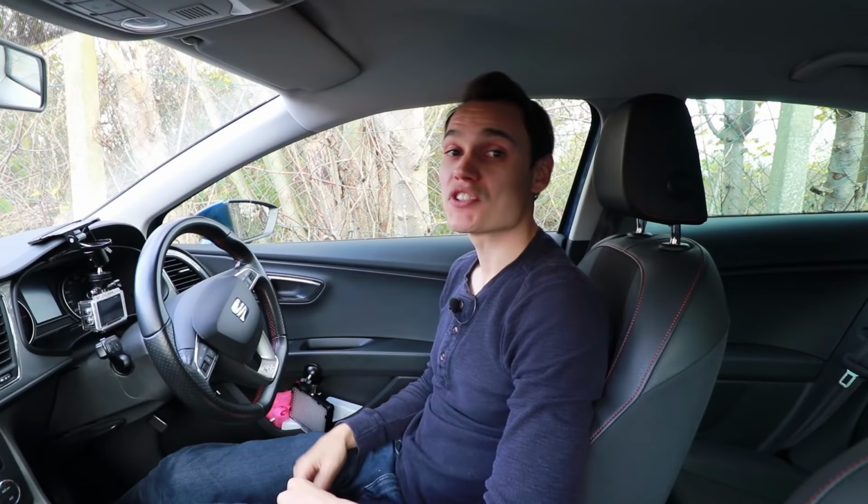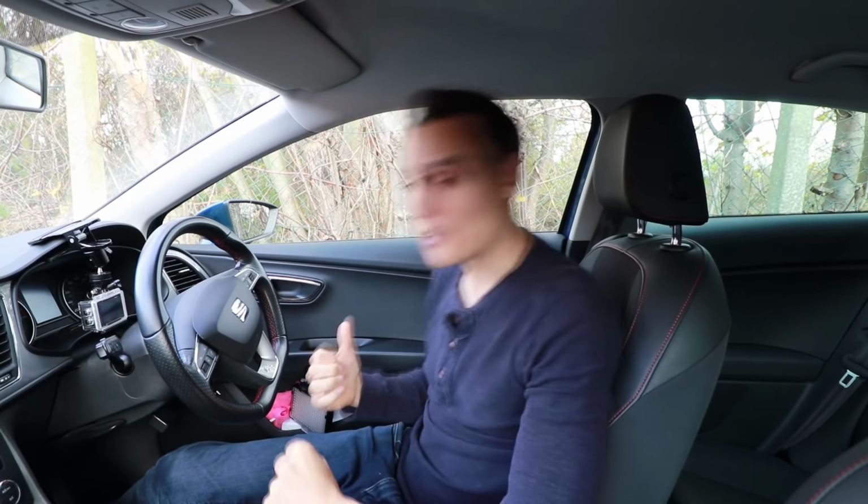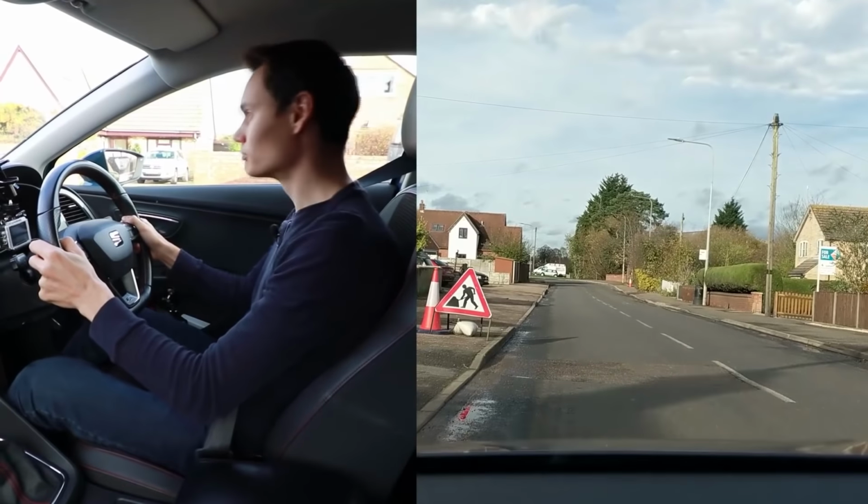Now I want to help you diagnose some of the problems you may have when learning to move a manual car. If you keep moving with a sudden thud or a jerk and you keep pushing people back in their seats and then making them lean forwards again, that means you're lifting the clutch up too much too soon.